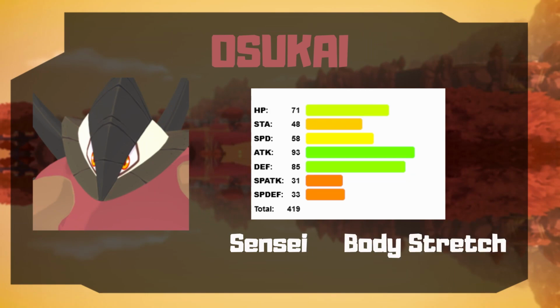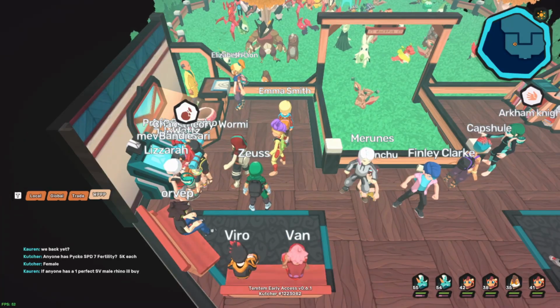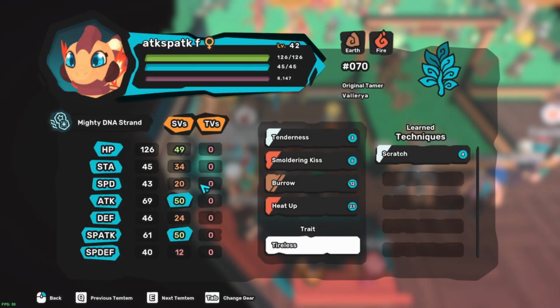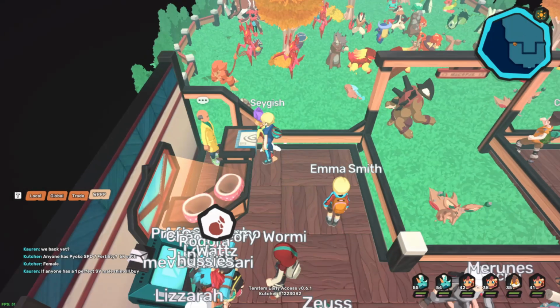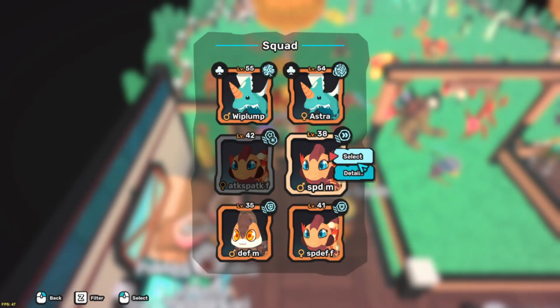Osukai! Sensei or Body Stretch. When attacking with a physical technique, uses special attack, and when attacking with a special technique, uses attack. Or when resting, gets regenerated condition for 2 turns. Sensei looks good at first glance. Put 4 special attack techniques, he certainly has a great amount of base attack. Easy, right? Wrong. Do the same thing except put 4 attack techniques, and when you're resting, you'll get regenerated for 2 turns. That's the real trait now, isn't it? I'll go with Body Stretch here. Rate 7 out of 10.